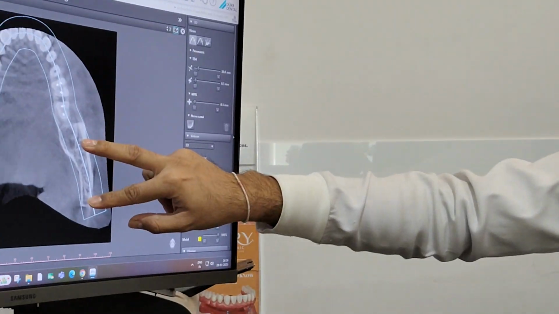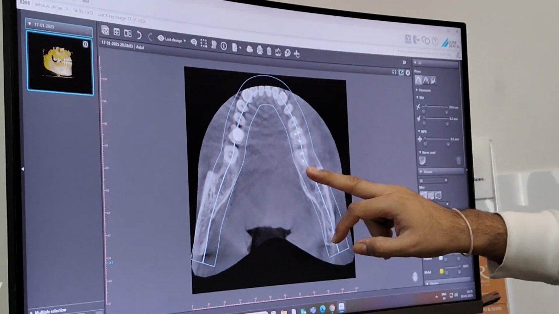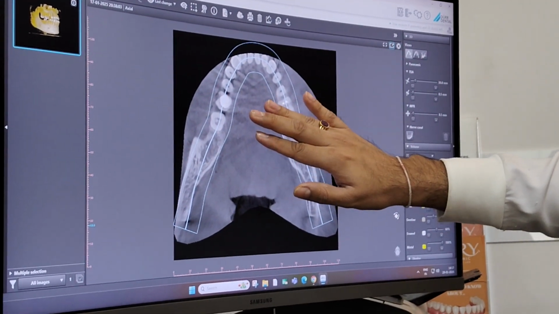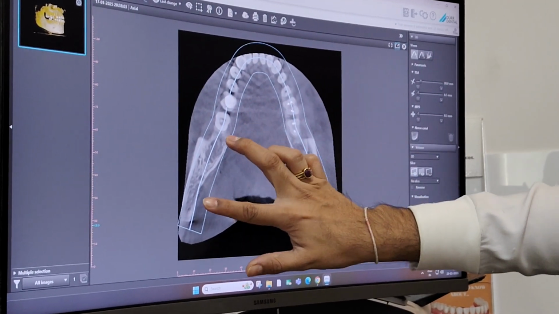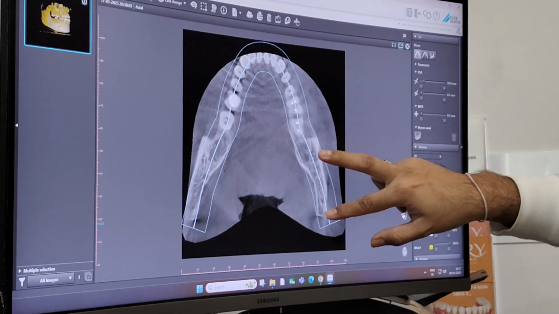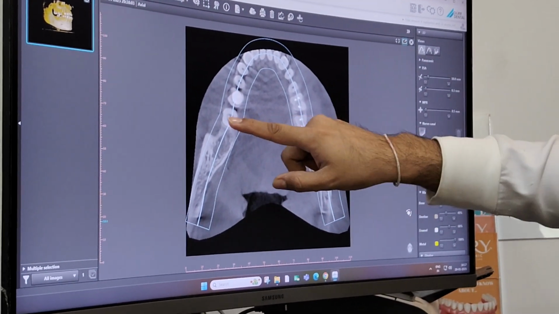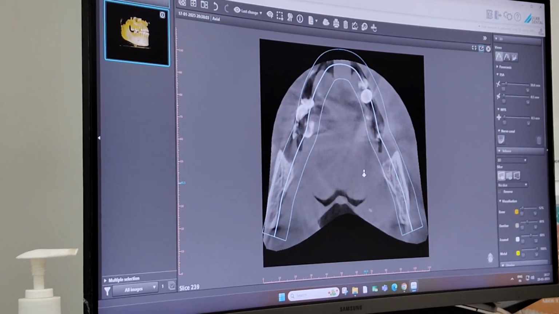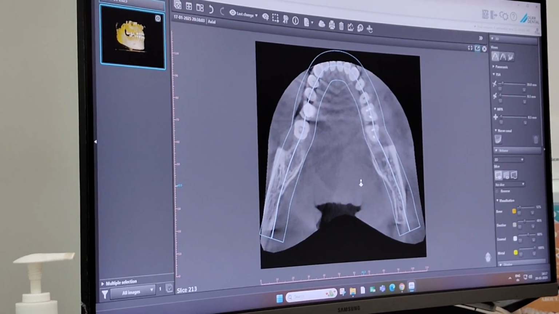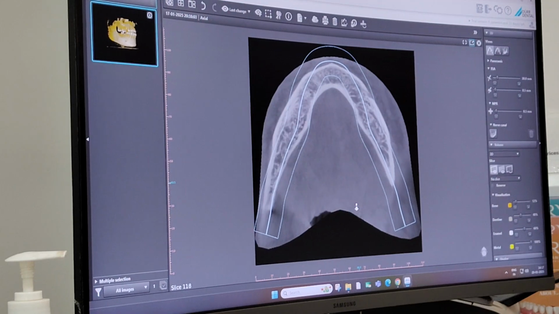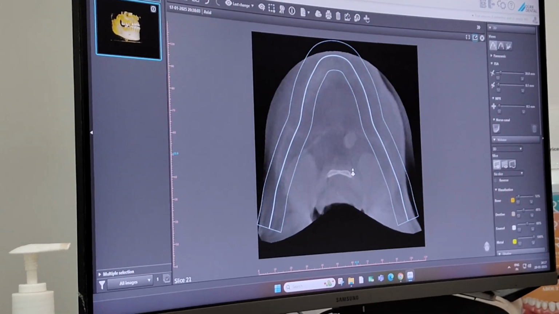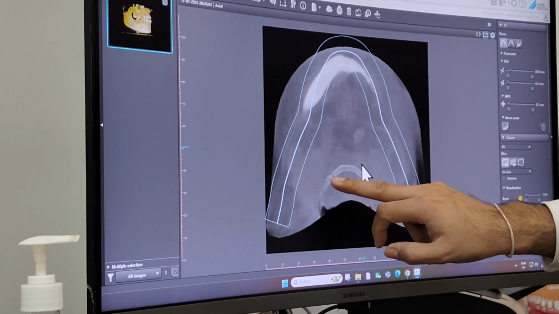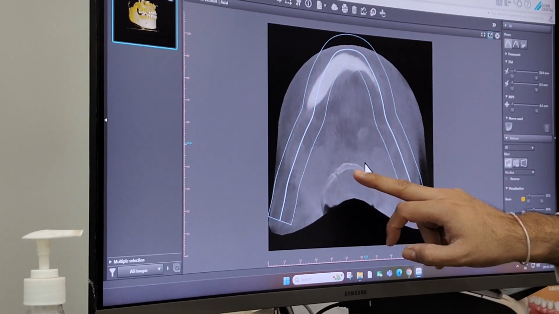Firstly, you can understand this is the mandible. How can we understand this is the mandible? It does not show any hard palate, and it has long extensions of the bone which are the ramus area. Then we have the teeth. Now if we go from down to up in the mandible, the most inferior border of the mandible is like this, and this is the hyoid bone.